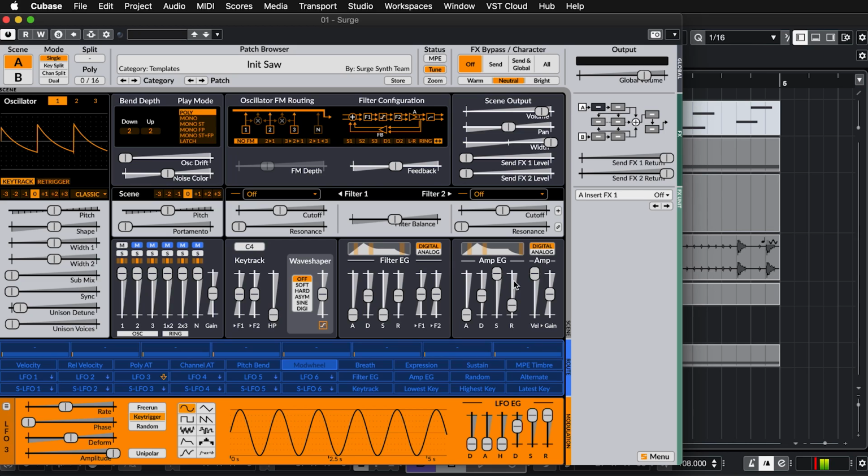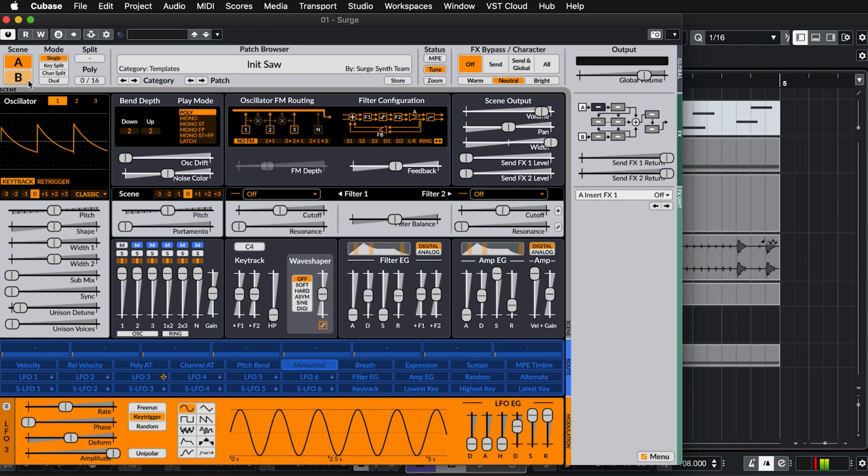There are some skins available, so you can change the appearance, but generally I don't mess around with these kinds of things because I'm fairly boring. So I'll just stick with the default skin, but you can make it look different, but have all the same controls. And we're just going to take a look at a few of the features around here.